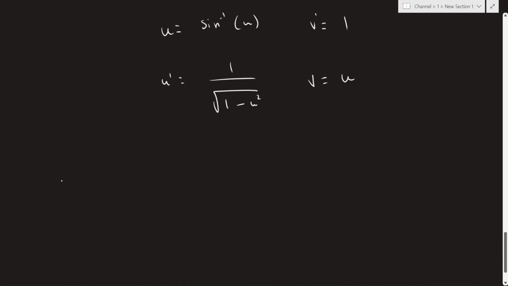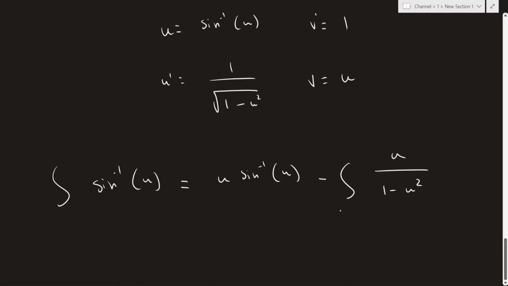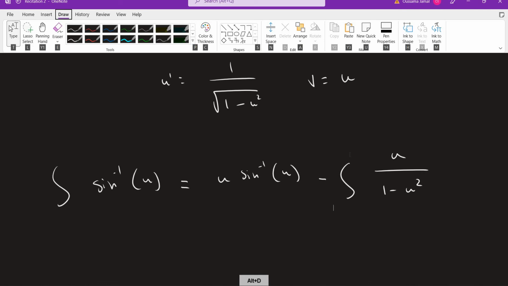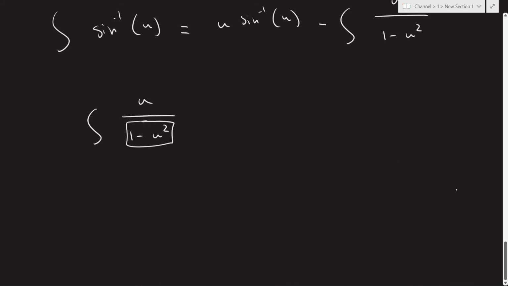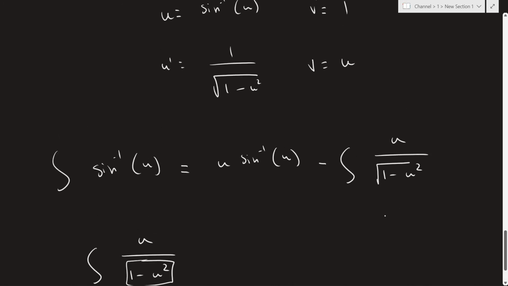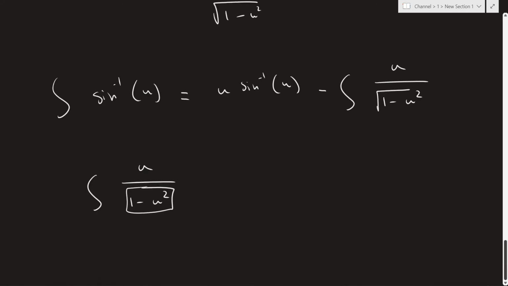Okay, so apply the formula. It's going to be first the question, which is integration of sine inverse of u equal to uv, which is u sine inverse of u minus the integration of u over radical 1 minus u squared. Problem is here, we need to remove the integration. So I'm going to rewrite this here. Got to add the root here. I can envision that 1 minus u squared can cancel the u at the top, because this is u squared, and then it's going to be 2u. 2u will cancel the u here.